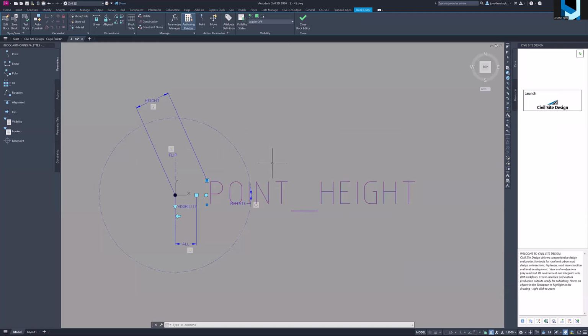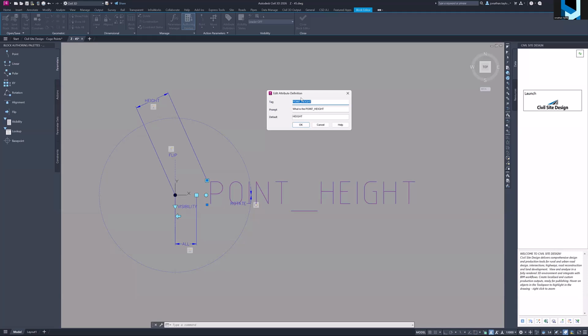This is probably the most crucial part, this element here, which is an attribute. This attribute is what's going to store the elevation and, importantly, display the elevation property of the Cogo point for me. So you could add 3 or 4 attributes, all with different things: point number, maybe the point code, maybe an elevation, maybe an X and a Y.